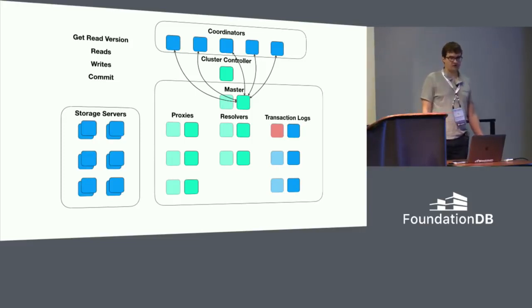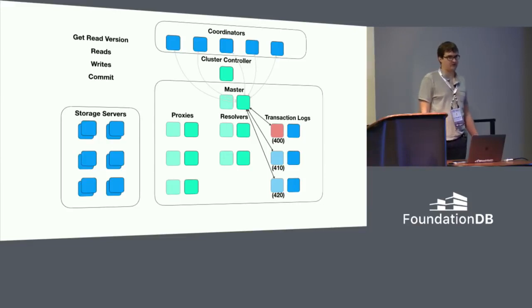This new master is then going to talk to those old transaction logs and find out the final version that was committed to them. In this case, the one that died had version 400, and the other ones that were alive actually got another commit after that. There's 410 and 420, so they have even more recent data. Because the commits had to go to every single log, the only version here that actually returned commit success back to a client would have only been version 400. But we're allowed to take any version after that. So 410 or 420 is also fine. It's sort of like a client doesn't know the result of those transactions.